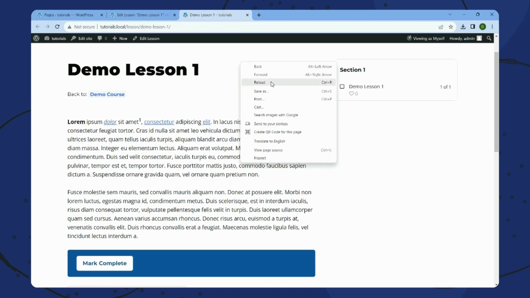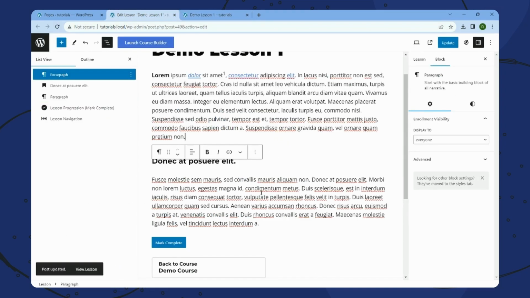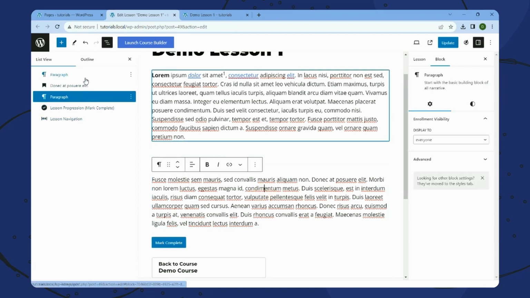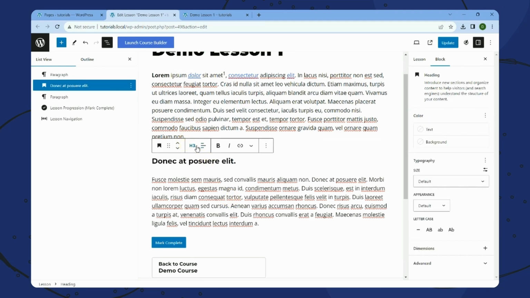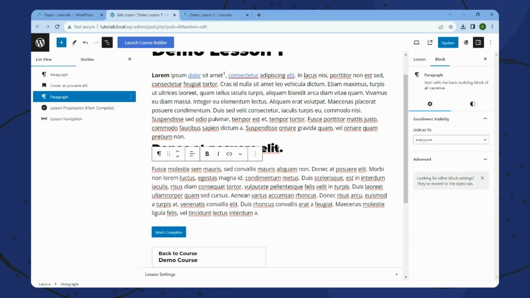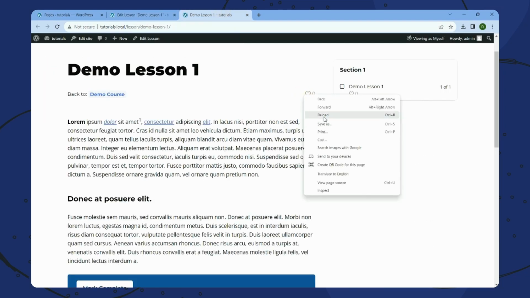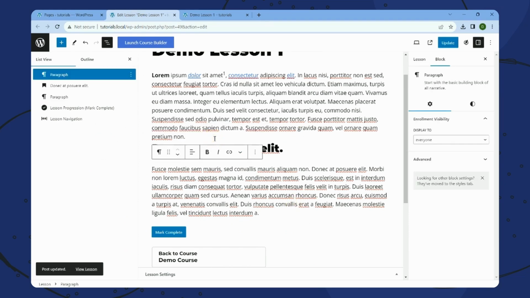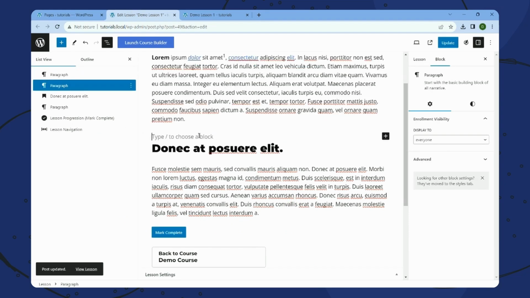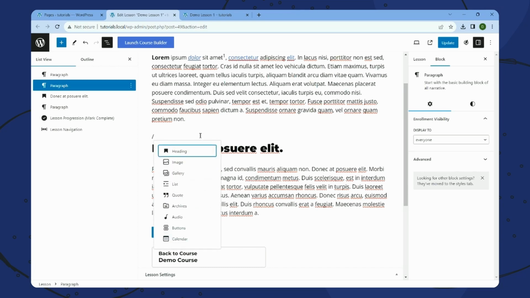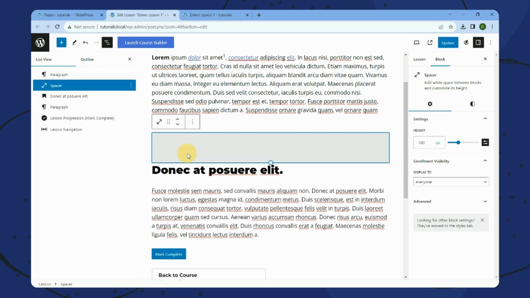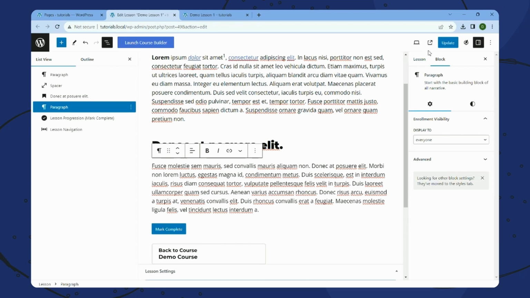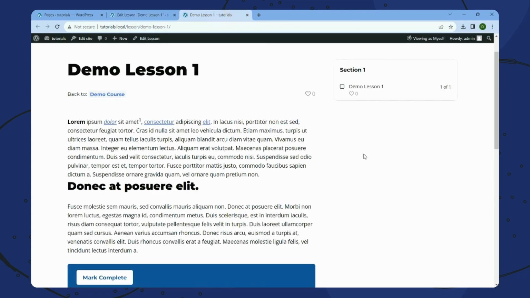Let's see how it works on the front end. Seems like we have some extra space here. And that's okay. So maybe we can change this to H2. And if we need to update the space there, we can just press the enter key, type the /, and then type spacer. Click on that, and then we can just drag and drop the height until it gives us the desired spacing that we want. Let's reload it on the front end, and there you go.